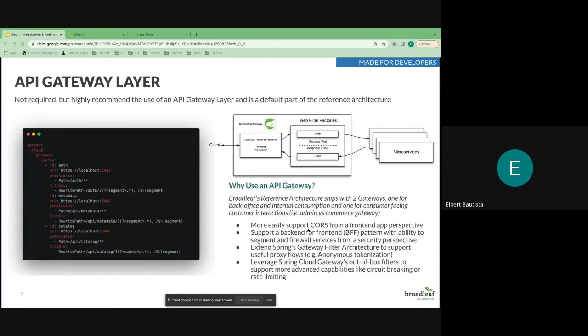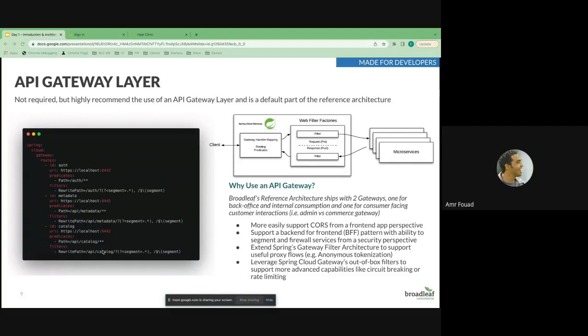And Spring Cloud Gateway, if you guys are not familiar with it or have not used that before, is a very lightweight framework that basically has hook points in it that allow you to add pre-request filters and post filters that allow you to translate the request or do additional rich things to the request. But really at the end of the day, the code that we're giving you from that gateway layer is very simple. There's actually no code in there. All it is is configuration. So this is a screenshot of the configuration.